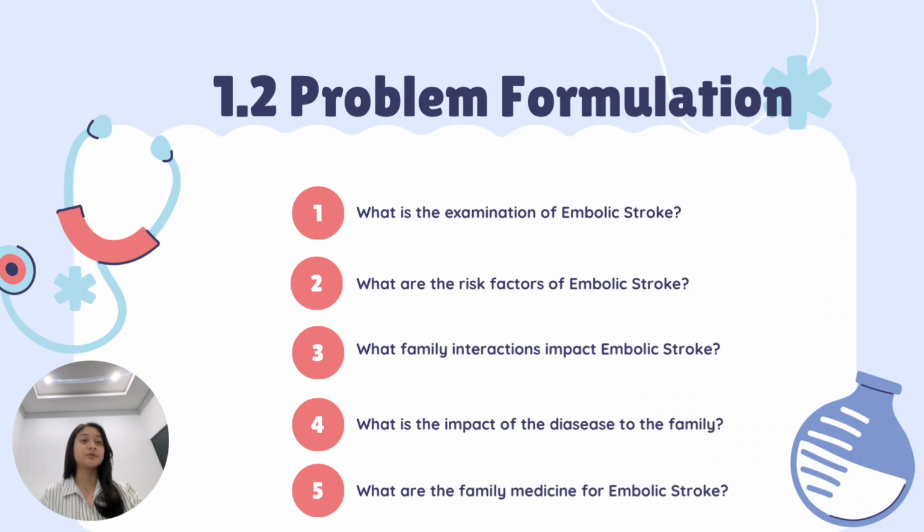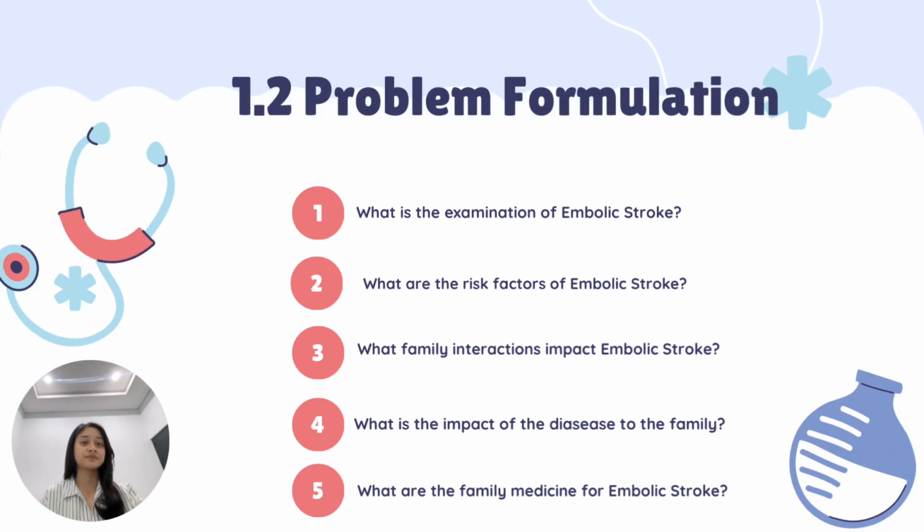Now I will explain the problem formulation. To ensure the problem formulation, we have broken it down into the following questions. First, what is the examination of embolic stroke? Second, what are the risk factors of embolic stroke? Third, what family interactions impact embolic stroke? Fourth, what is the impact of the disease on the family? Fifth, what are the family medicine approaches for embolic stroke?